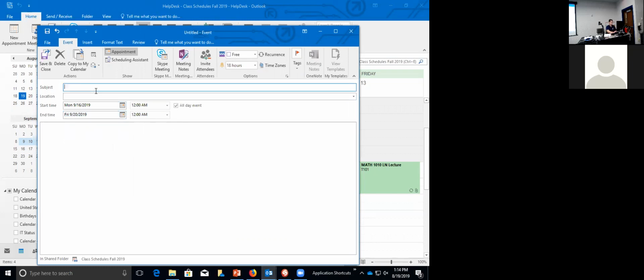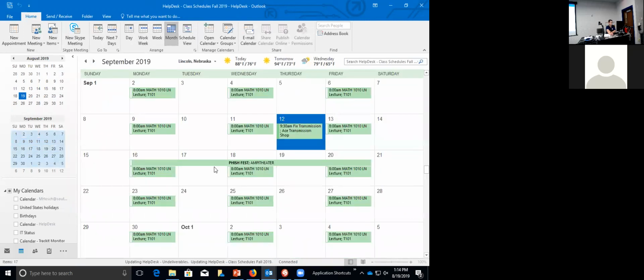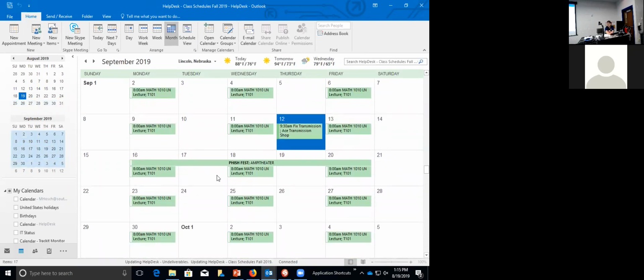Going back to month view, you can see that we've created an all-day event that isn't really affecting your other events or even interacting with them that much, but it's more of a reminder to you that's also going on. So it's very flexible as far as keeping track of whatever you want, integrating it into one easy to access place.